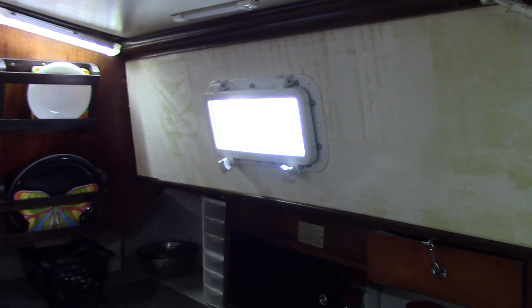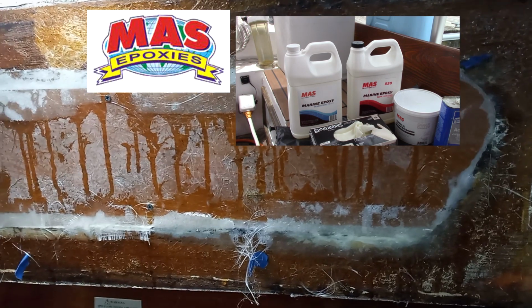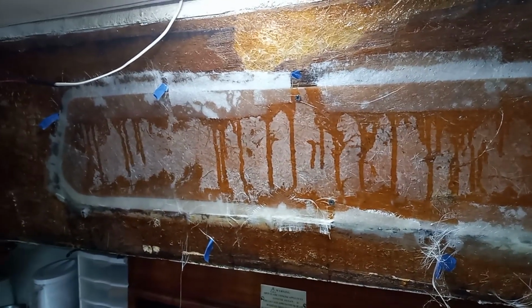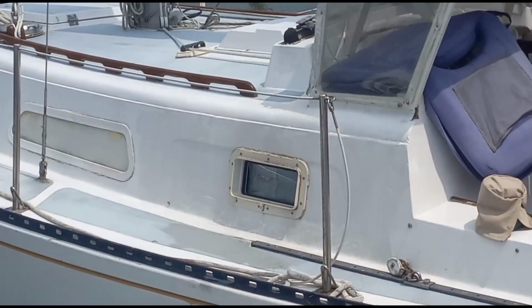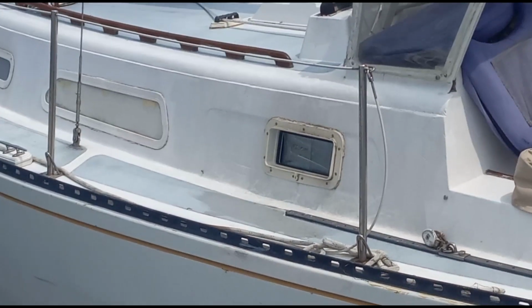I don't mind cutting holes in my boat. Sometimes I take bigger holes and I make smaller holes. Like the port light over my galley doesn't open. So when you're cooking, especially in the summertime, you know, that steam builds up, you can't get rid of anything. So I took that big long port light out, fiberglassed it in, put a new port light in, a smaller one, that opens. And I found a few other through holes I don't use anymore.